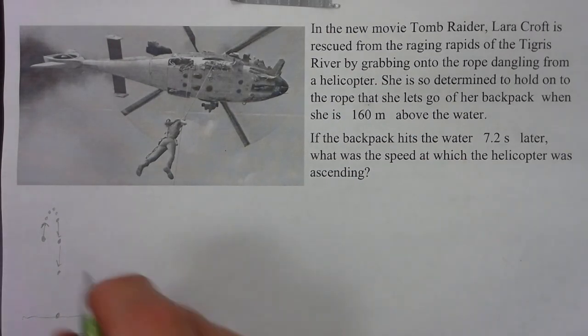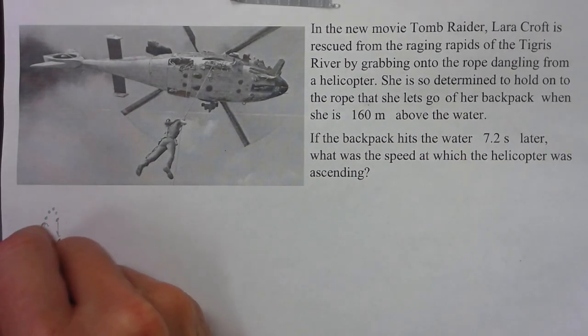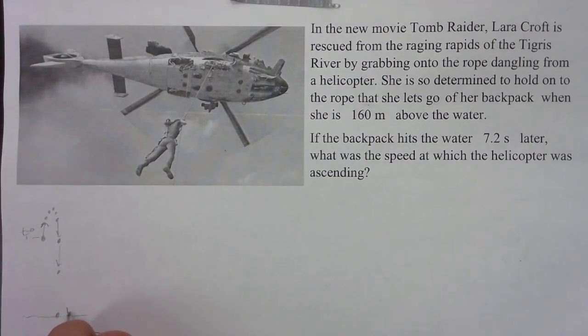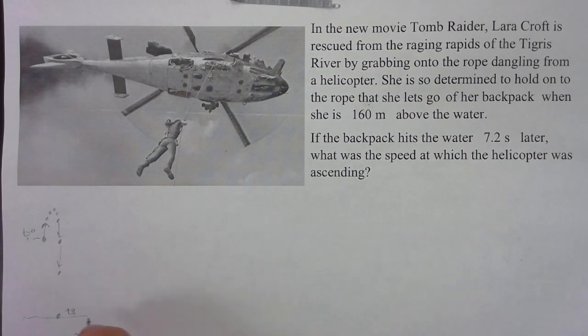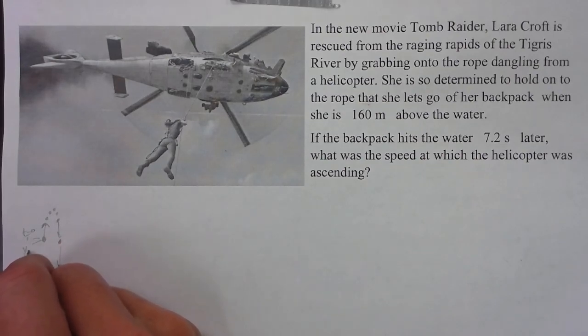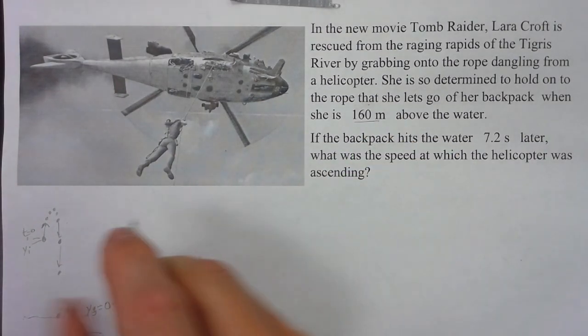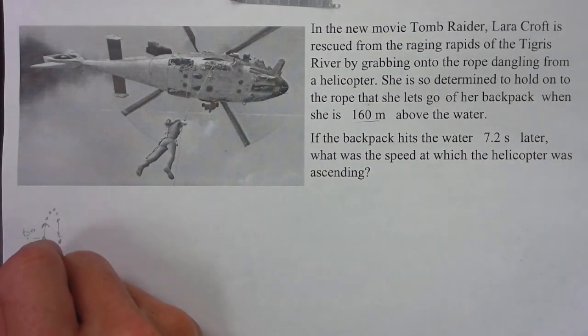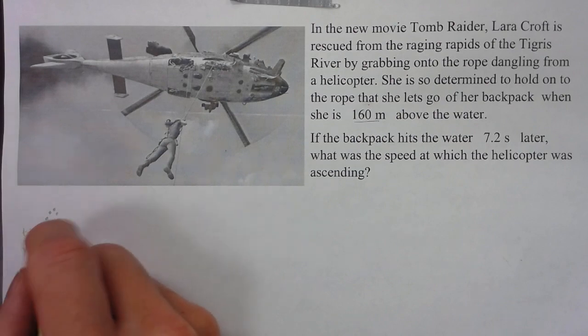As it goes down. So this is where our time equals 0, time initial. This is our time final. It's one continuous acceleration. I'm going to call the water y final, and that's 0 meters. So this is my y initial, and it's 160 meters up, and that equals 160 meters.